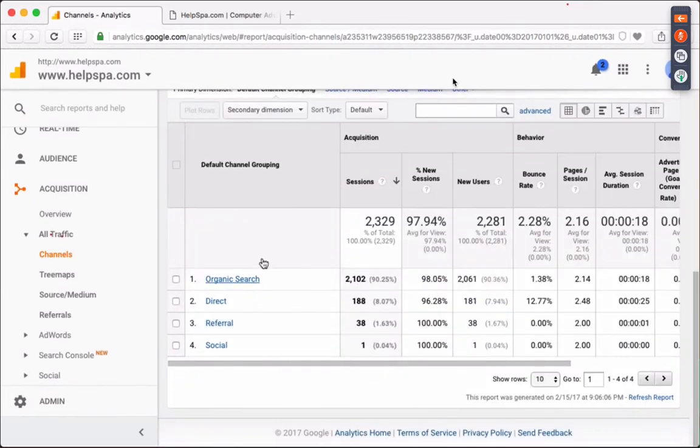But the majority of my traffic comes from organic search. Then direct, people typing it in, referral from other websites, and one from social. So for a site I haven't updated in about three or four years, that's pretty good. But again, for your website, it's good to know: I'm doing all this social outreach, I'm paying all this money for social media and so on, and I'm only getting one visit from social.